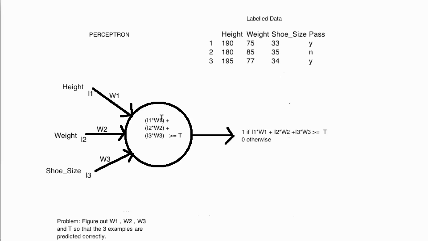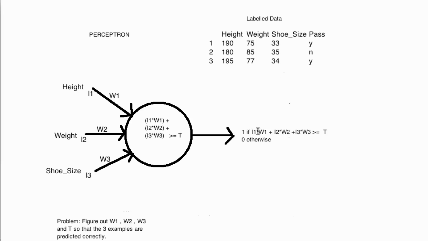So I'm going to have these three numbers here that get added up. Now there's one more number that's involved here, and that's what's called a threshold. And again, that is a real number. And the way that this will work over here is that I say it right over here.